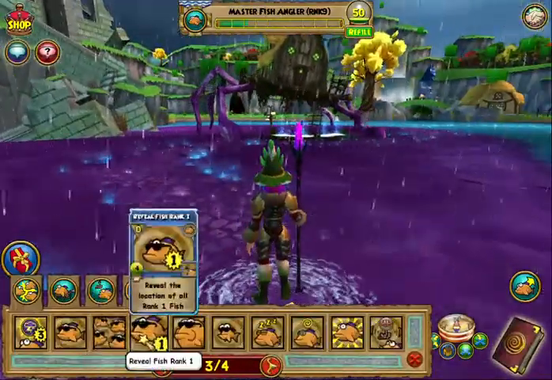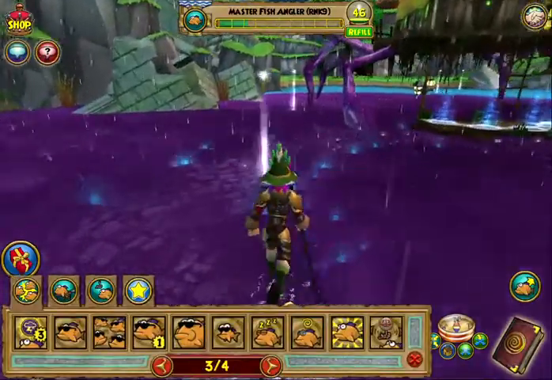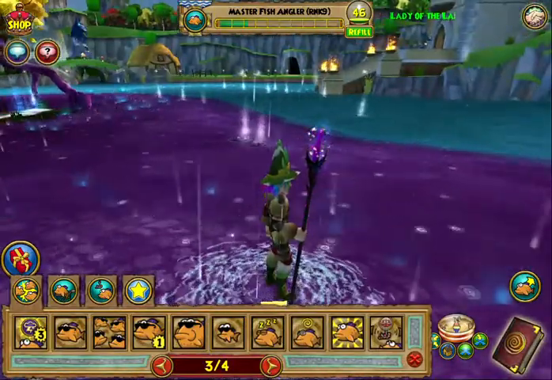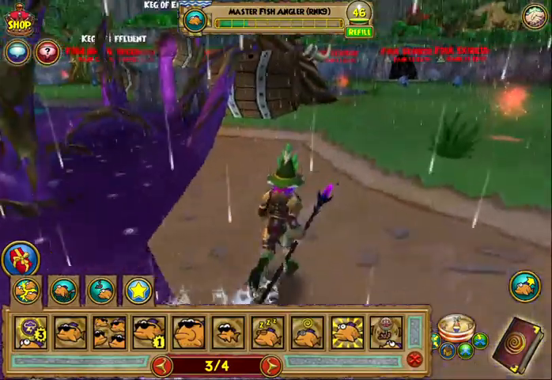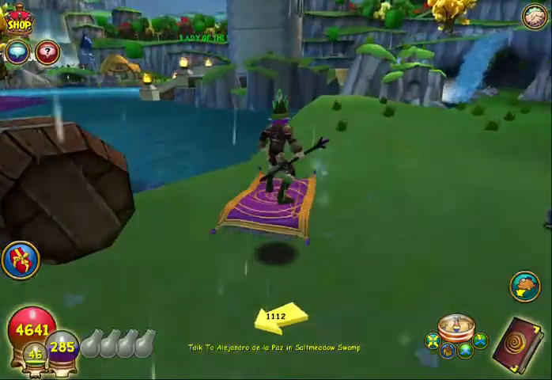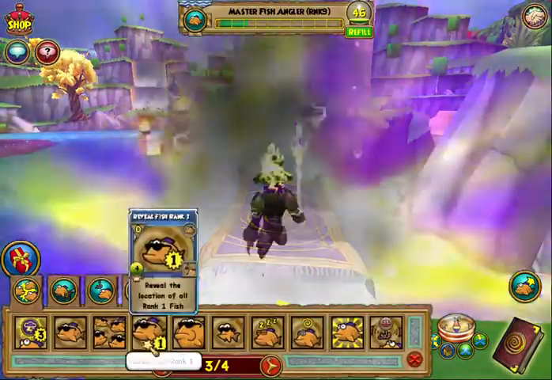Okay. Reveal the location of all rank fish. Rank 1 fish, so that's not the fish I'm looking for. I don't see him anywhere. Out of all the hundreds and hundreds of fish in this pond, I don't see a single one that's not rank 1. And it did look like there were a whole bunch of fish in there too. I don't know if anyone else saw that. It looked like there was at least 100.